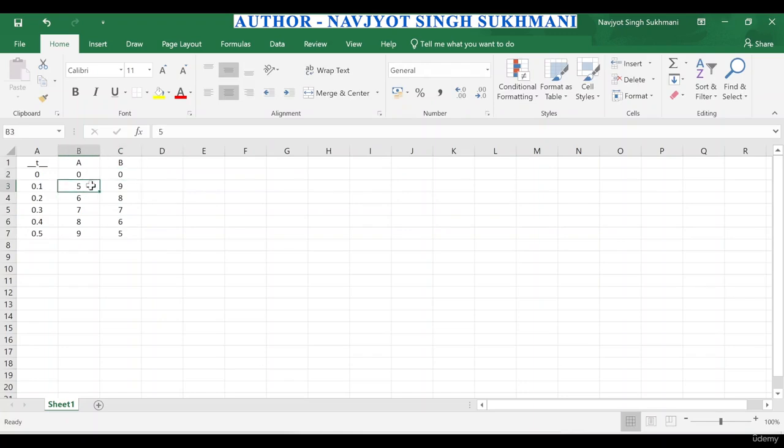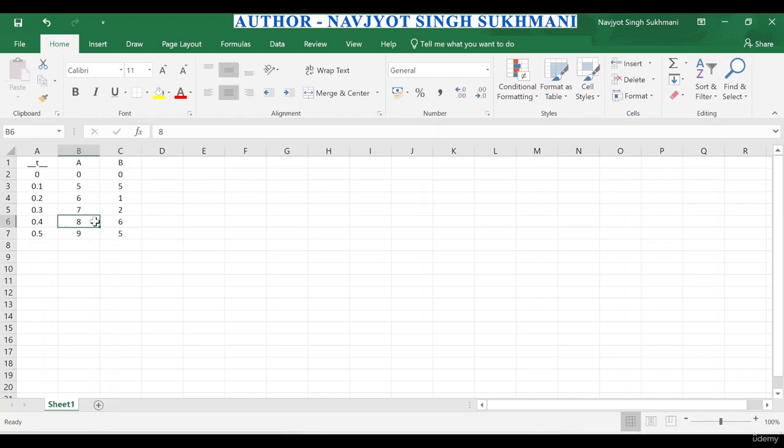So A value will be 5, B value will be 9. So 9 plus 5 is 14, 14 is the output, maybe, if you want. Or else, if you want simpler little things, I'll make this 5 plus 5. Okay, I'll make this 5 plus 7, 2, 9. 6 plus 1 will be 7.